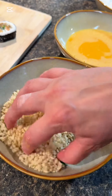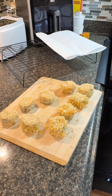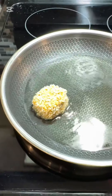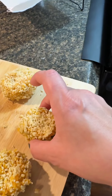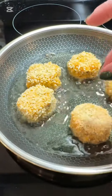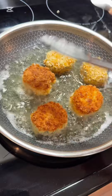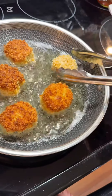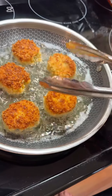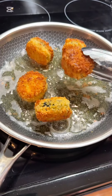These cook up insanely fast — it's about two minutes per side. I highly recommend getting them all prepped and ready to go at once, so when you go to fry you can just do them all at the same time. You don't want to be going back and forth trying to fry and prep. Panko breadcrumbs burn super super easy, so have everything ready. Off to the side, have paper towels ready to blot off the oil and then a cooling rack so they stay nice and crispy.